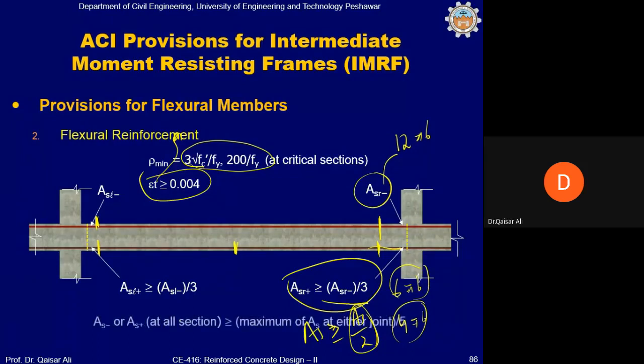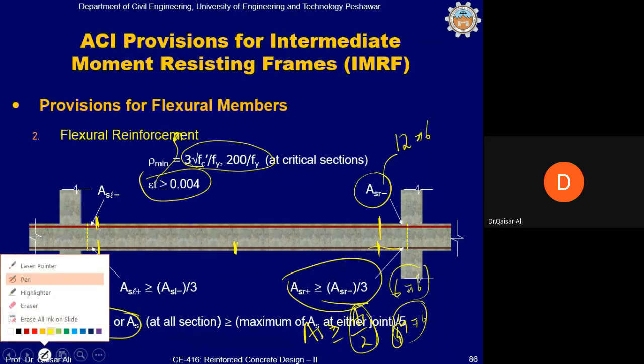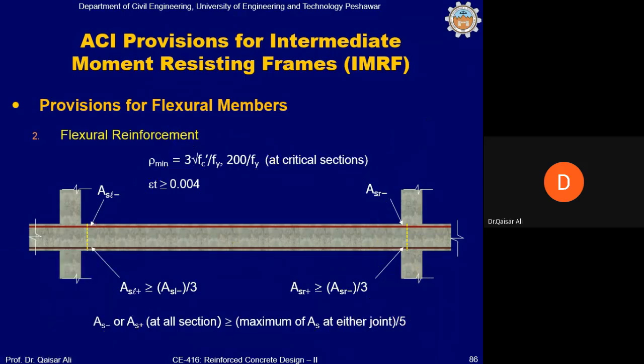Similarly, there was another requirement, if you remember, that reinforcement at all sections must be at least the maximum reinforcement, negative or positive, at the joint divided by 4 in case of SMRF. But in case of IMRF, it is maximum reinforcement divided by 5. So for example, if you have negative reinforcement maximum 10 number 6 bars, as per SMRF you will need 10 divided by 4, which is 2.5, so almost 3 number 6 bars will be continued at all sections. But in case of IMRF, 10 divided by 5, so you need only 2 bars to be continued at all locations. And 2 bars will be required whether it is IMRF, OMRF or SMRF, just to hold the reinforcement.